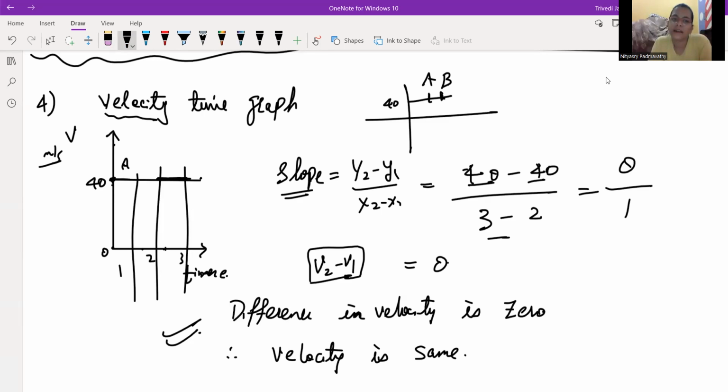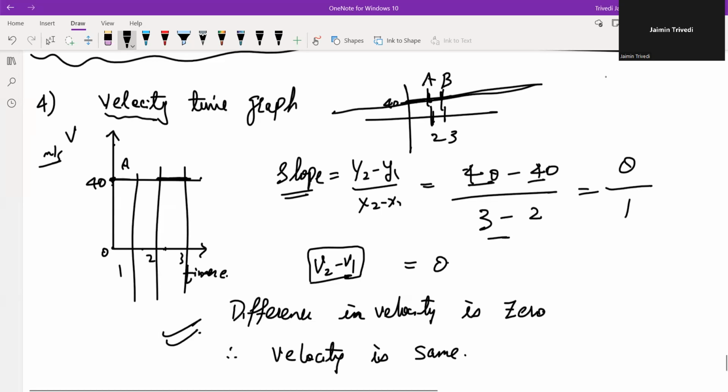But it may vary, no, sir. How can it vary? It can vary only on the x-axis. I'm talking about the y-axis. On the y-axis, I'm drawing one line here and I'm marking 2 points. Let's take them as 2 and 3. What is the coordinate of A? Anvesha, tell me the coordinate of A here.